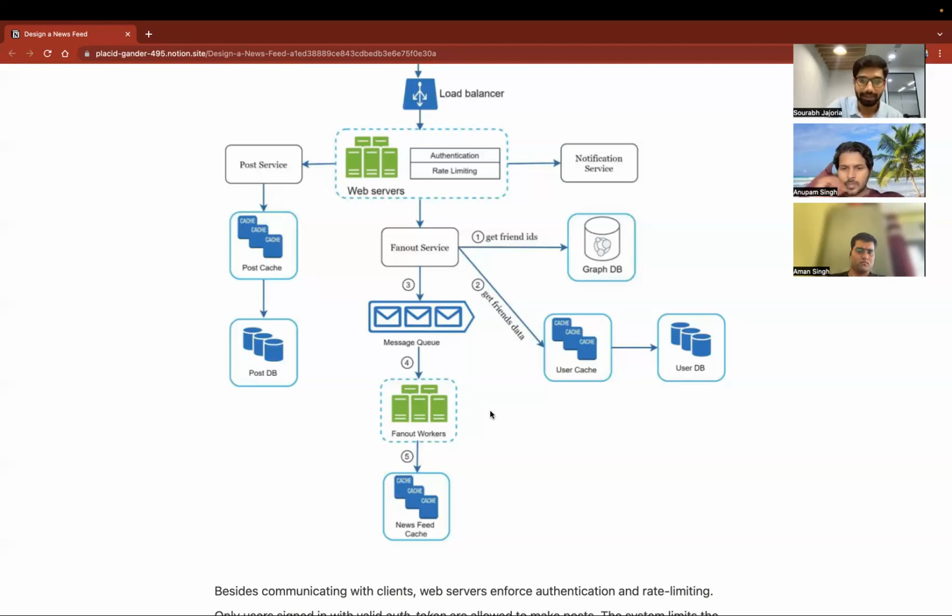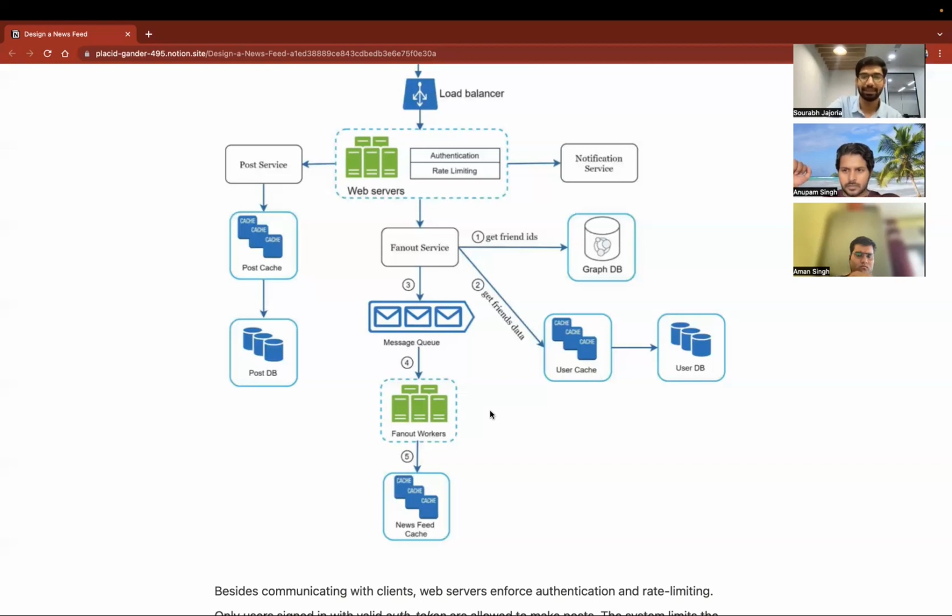So then once you have figured out all the friend IDs, it's trying to fetch friends data. Not sure what it would need, maybe other than IDs. Maybe we can figure it out later, but I didn't understand what else you would need for the user.